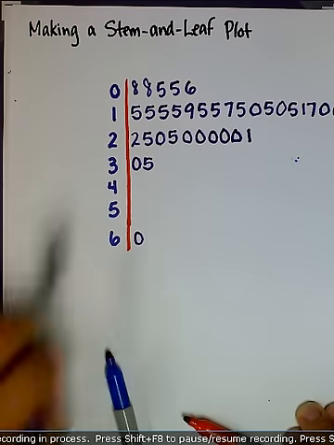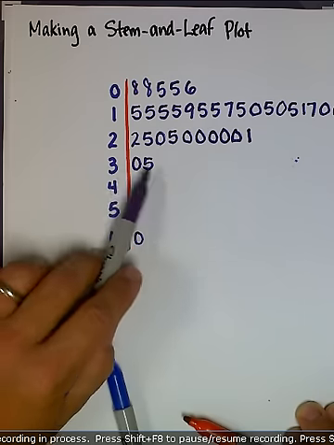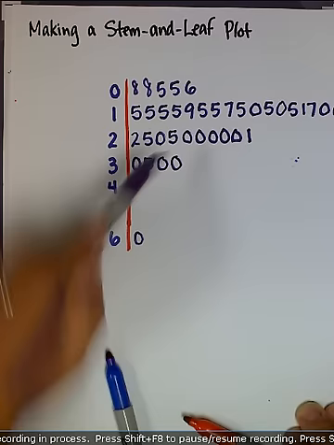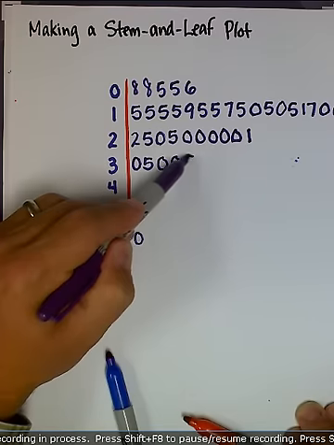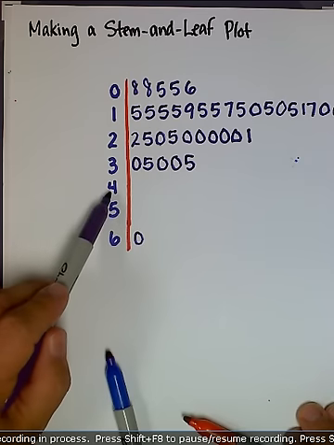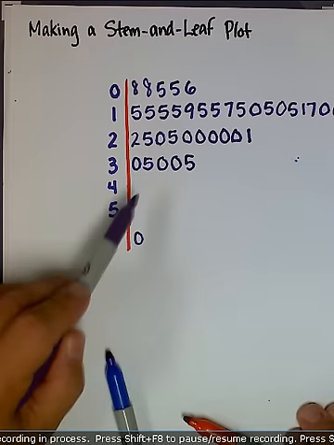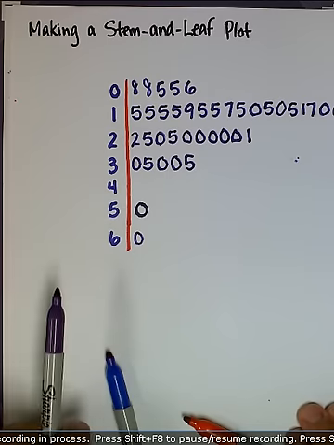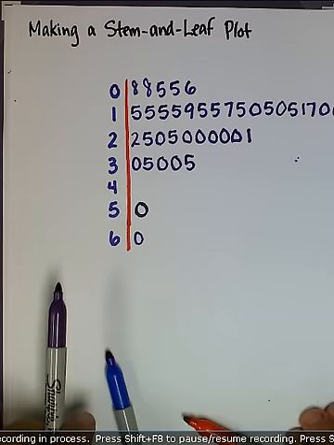Now I'm going to go down to the 30s. I already have 30 and 35. I have 2 more 30s in my data table and 1 more 35. In my data, I don't have anybody that traveled between 40 and 49 minutes, so I'm going to leave that stem blank. But I do have somebody who traveled 50 minutes.